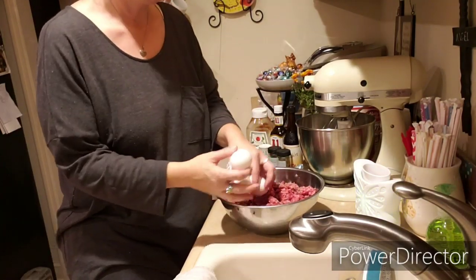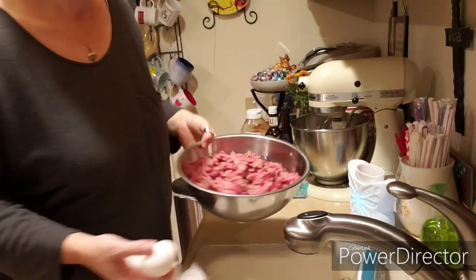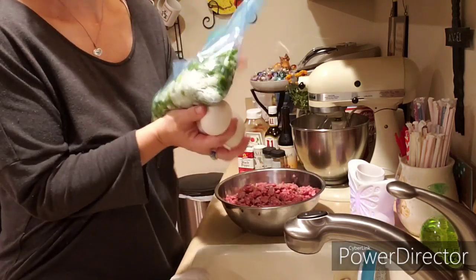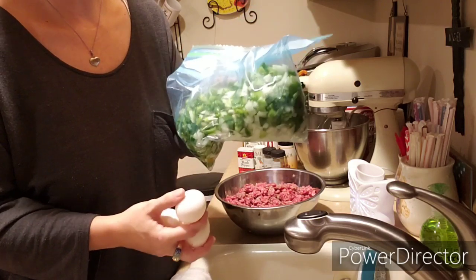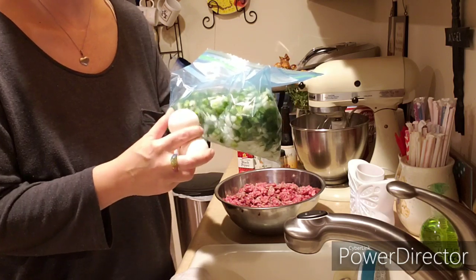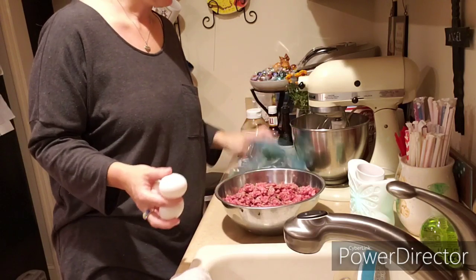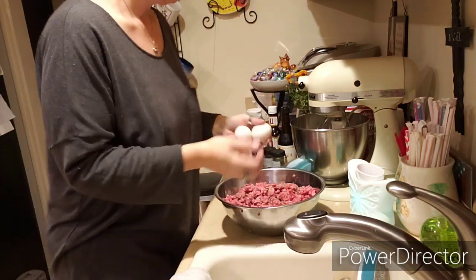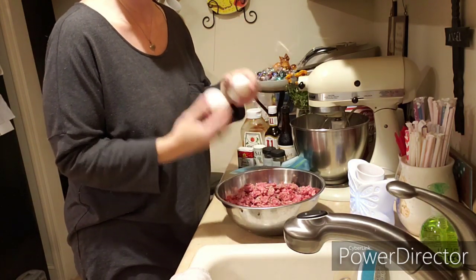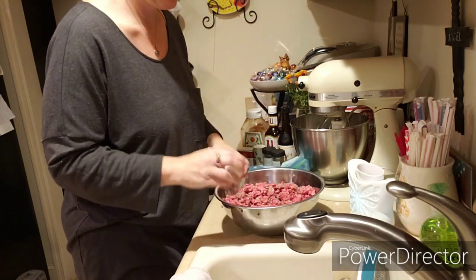Okay, and I make a lot because people come for it. So I got 3 pounds of hamburger meat. I chopped up the fresh peppers and onions. This is actually 3 green peppers in here, and 1 onion. This is probably too much, but it doesn't matter. I have leftovers, I save it for other stuff. And then I use 3 eggs in my meatloaf. It's basically per pound. So I have 3 pounds of hamburger meat, I use three eggs.